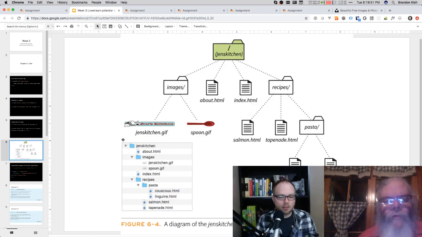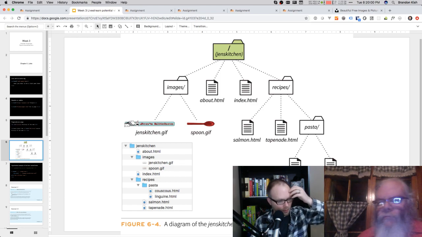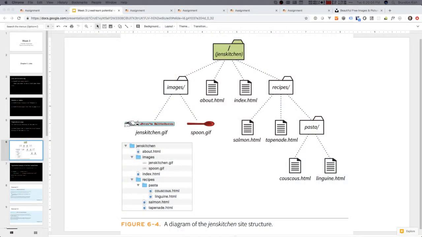All right, so those were the main concepts I wanted to talk about with links. Let's put the pedal to the metal and actually practice some of these. There is this crazy diagram. I forget exactly what page it's on, but it's called Figure 6.4. Let me get our faces out of the way here, Anthony. Okay, our faces are gone.